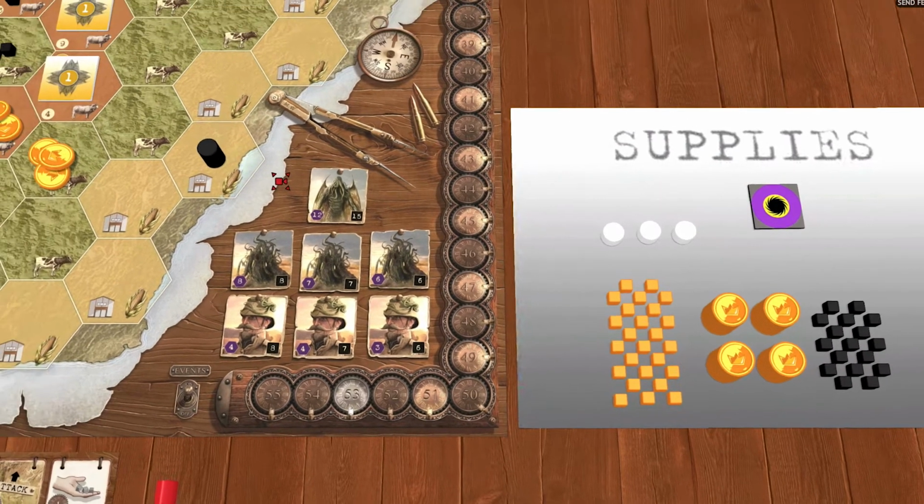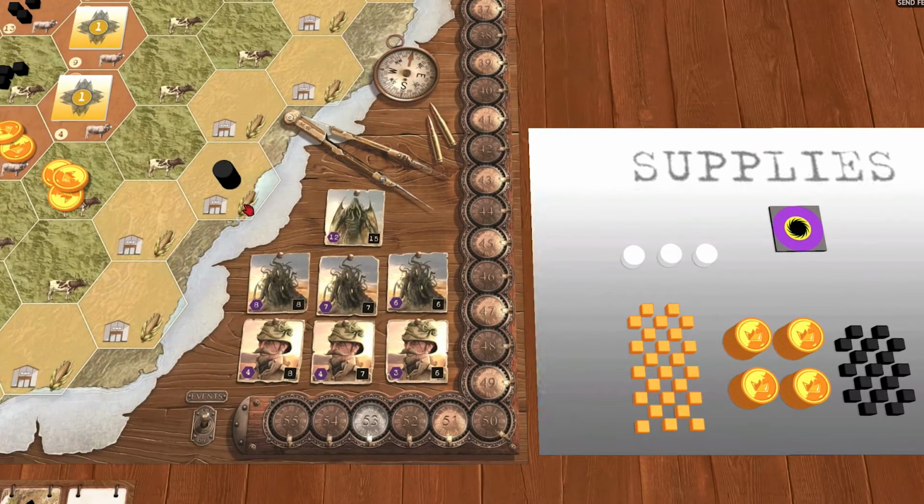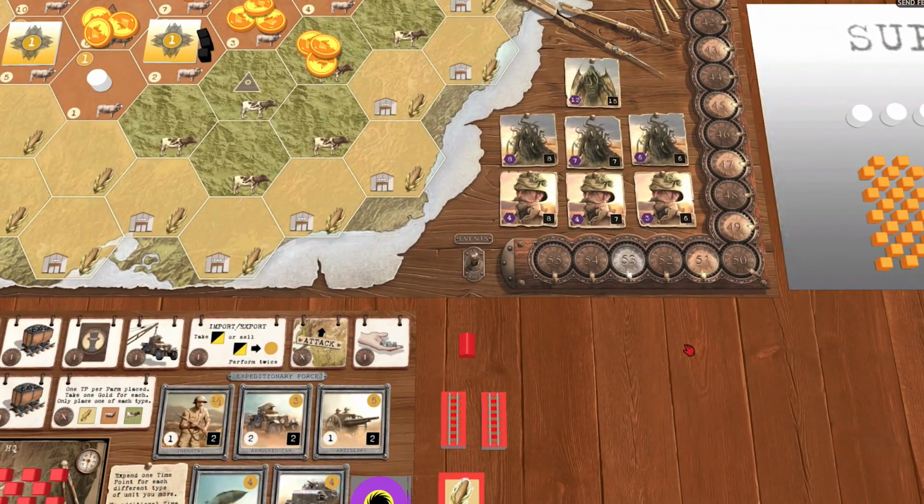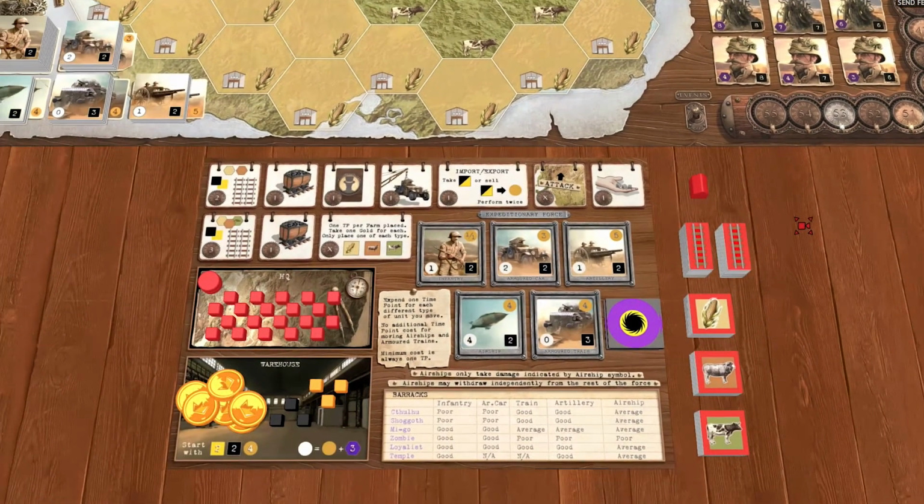So we would basically put that on a hex that we were having a battle in, just to show that there's a battle going on there. I may or may not use that. It's not 100% necessary, honestly, in this solo version of the game, in my opinion, but we do have it. So that's the second step.